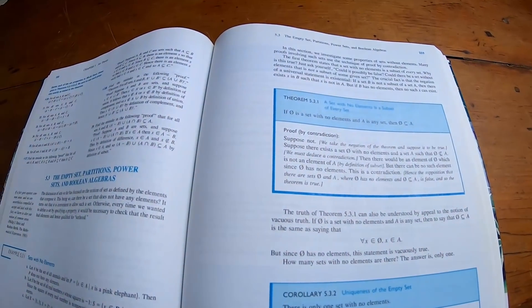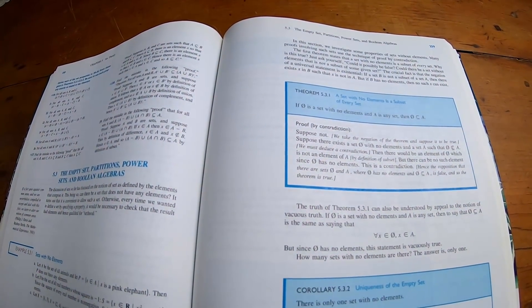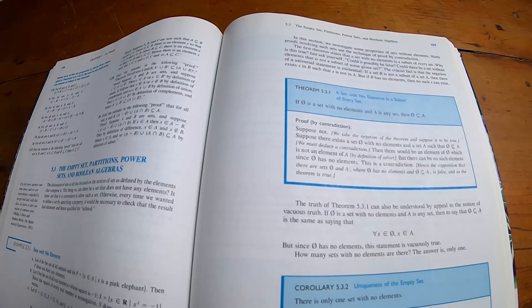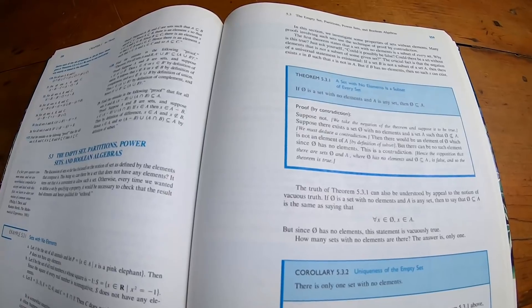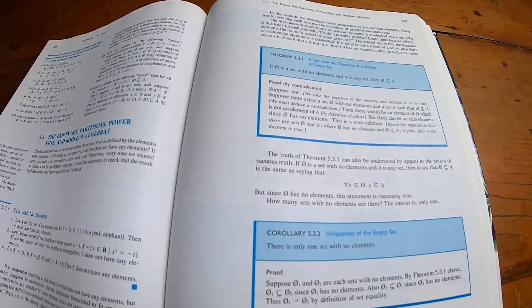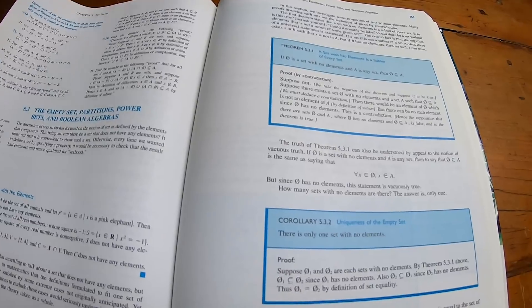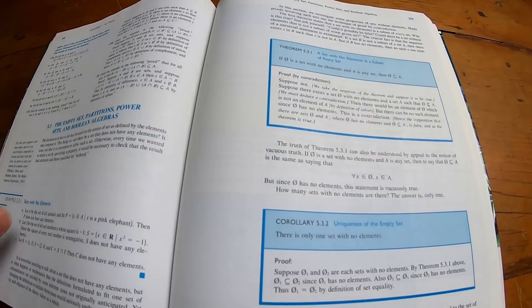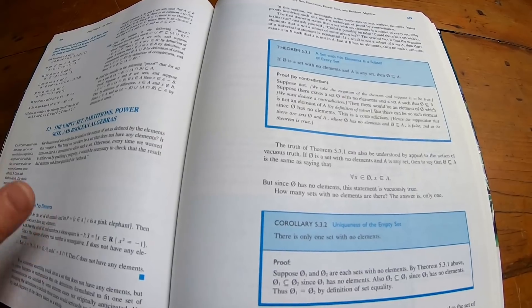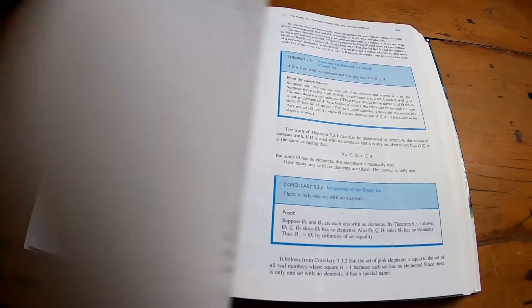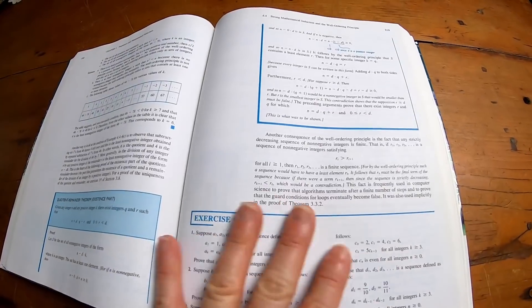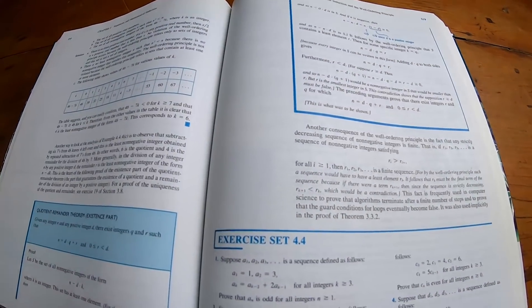This is a really good book for beginners in discrete math. Before I go through the contents, let me explain why I think this is such a good book. One, it reads extremely well compared to other popular books like Rosen's book or Grimaldi's book. Two, it has plenty of exercises. Three, it has answers to most of the exercises. I think this is probably the easiest to read discrete math book that I have.